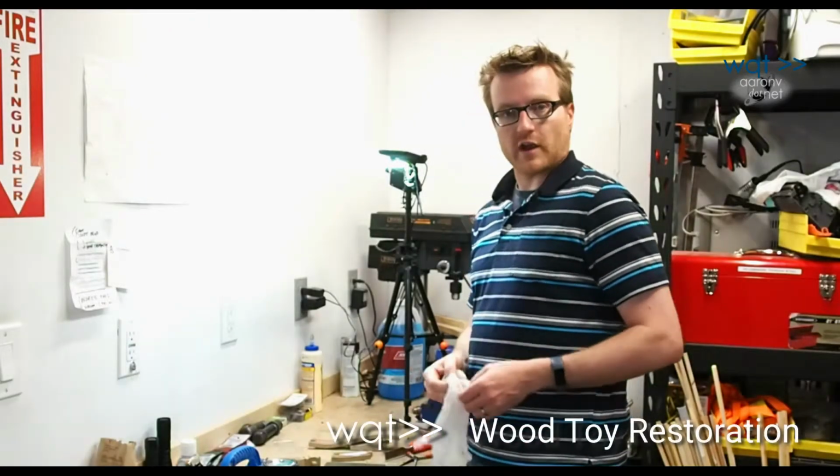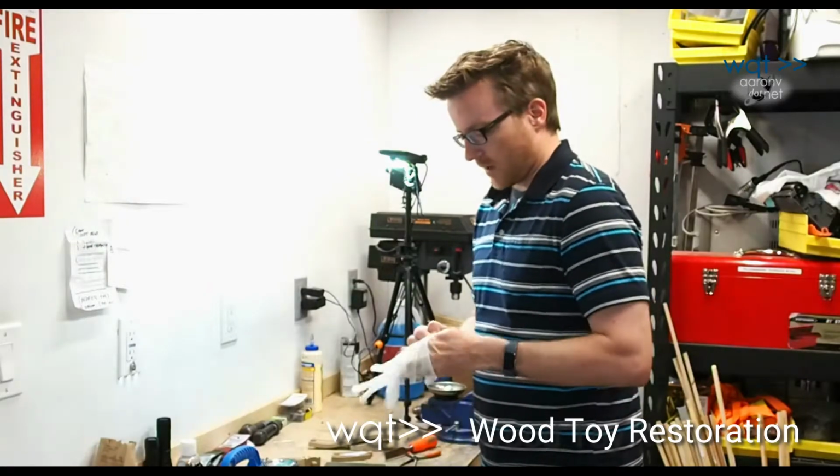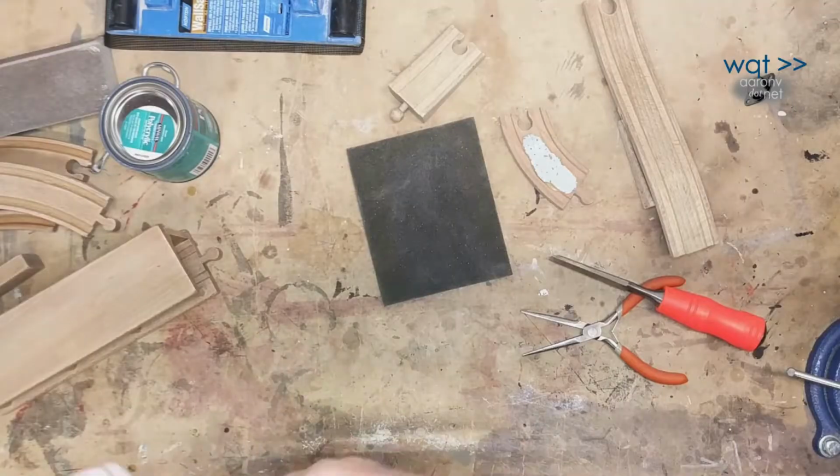Okay, today's workshop quick takes will be just a brief one. What we're looking at today is some basic woodworking, and in particular restoration of some damaged toys I've got here.